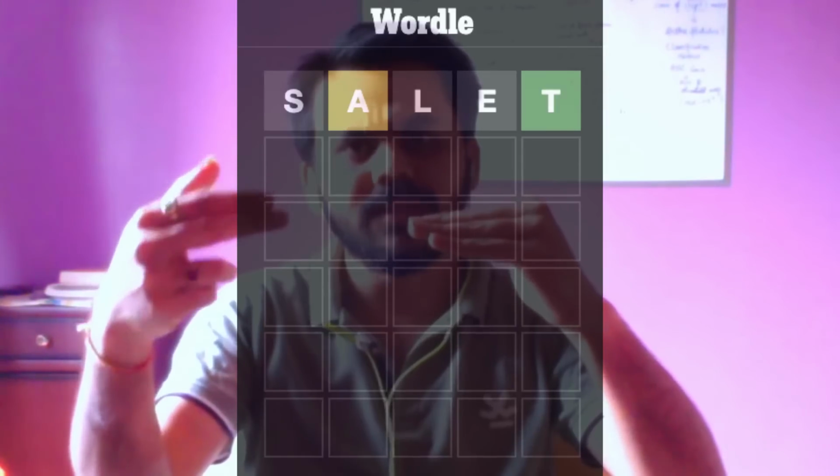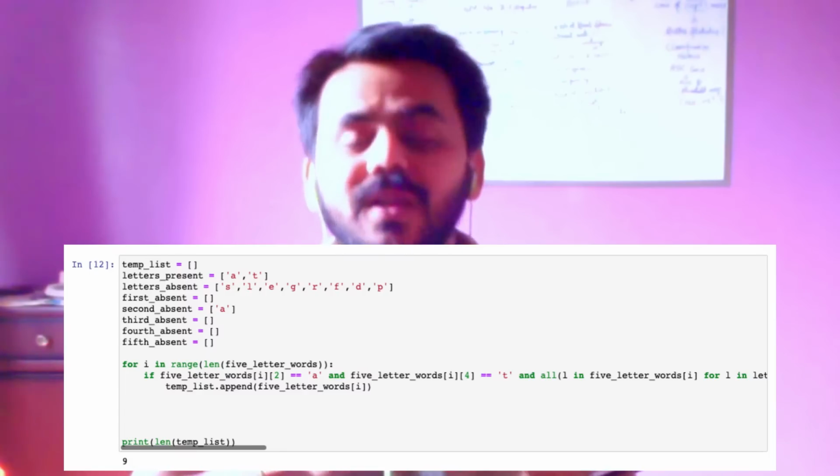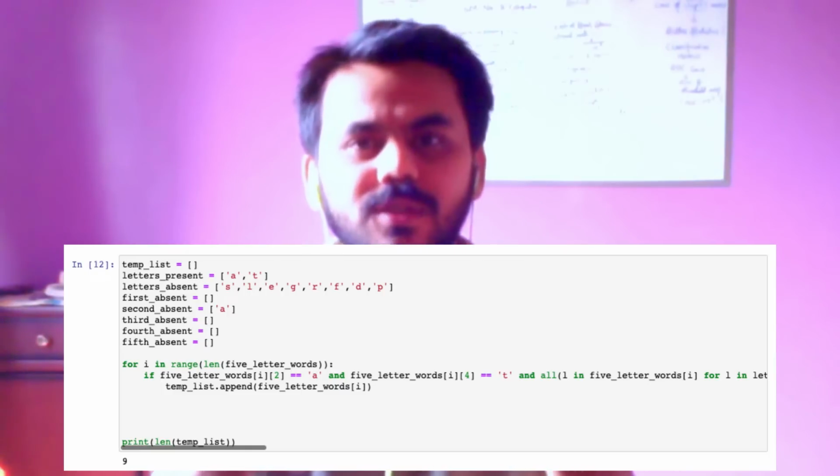So obviously from 9,700 you cannot randomly guess any word. You need to have hints, and there comes the idea of Wordle and how Wordle helps us in this program. So whenever we guess a word, we get the information of letters present, letters absent, and the correct or incorrect position, right? So we will be incorporating this in the code using lists and checking for the condition, right? So now if we have understood this part, let's just try to refine this further.